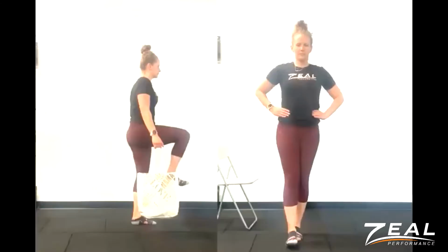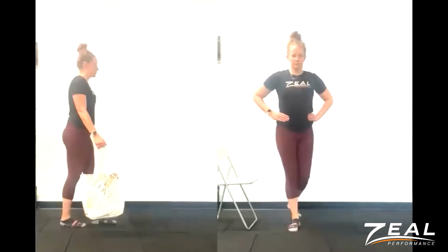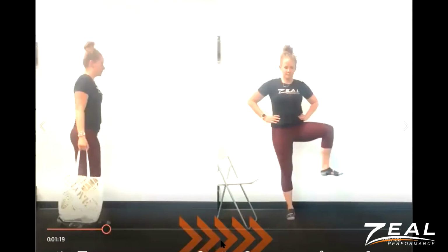Making sure that movement is nice and controlled. We're not going too fast with this one. You'll get more out of it if you slow down your pace and really get that good knee drive. 3, 2, 1, let's switch sides. Again, try to keep your gaze forward instead of tilting your neck down. Let's keep our gaze forward so that we're keeping our airway open.